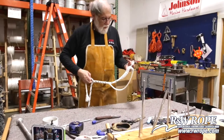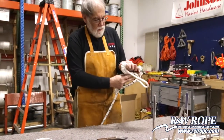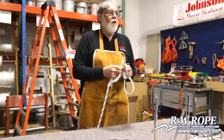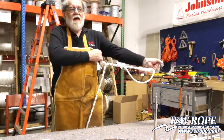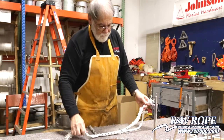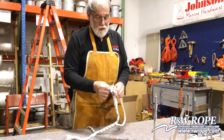Now, we need to give this a tug. What you really need to do is this transition point where the cover and core enter each other. That has got to be tight. So we'll just snag it, pull it, so you feel it pop. Now we're going to taper the ends.